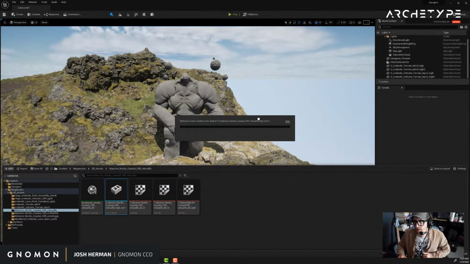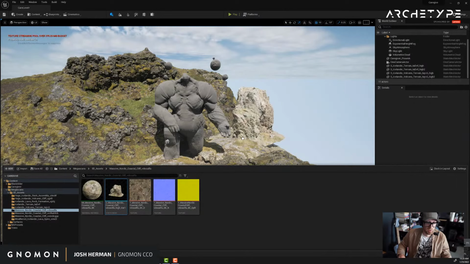You can try to drag and drop these into the scene before they're really done adding. You'll get basically a notification saying, more or less, we're not ready for you to do that action. There we go. And then once it comes in, it'll pop in. And these look great.